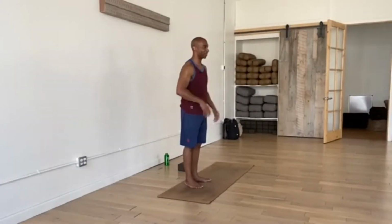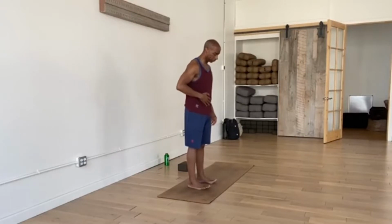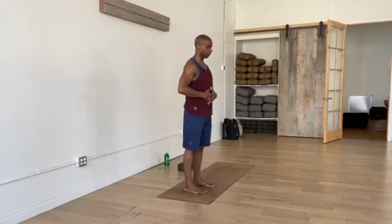Let's go ahead and start in mountain pose. Just go ahead and make your way up to the top of your mat. We'll take a few moments here as we prepare for our practice. You might even start with a few deep breaths.